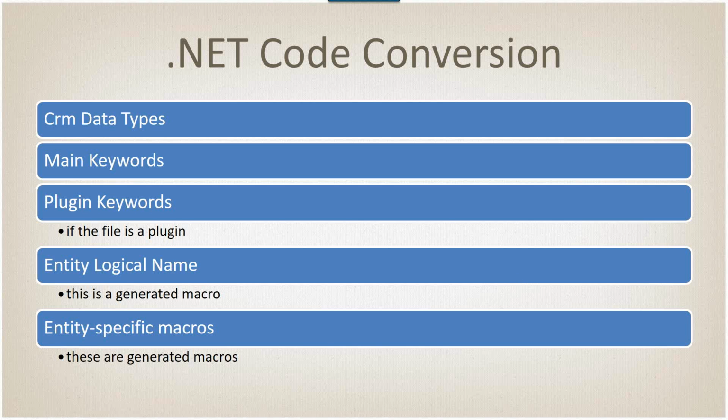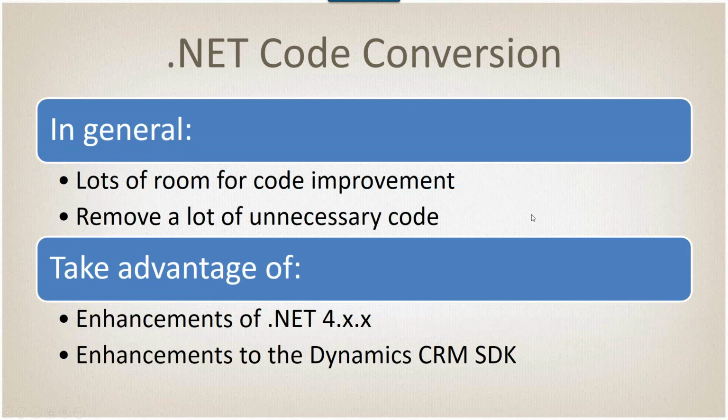Some examples of that we'll get into in a minute, but the biggest thing is the 4.0 object model and below, 3 and 4, was very verbose. They had to do a lot of stuff based on the level of .NET they started with. They started with .NET 1.1 eons ago, and as I understand it, it didn't support null data types. At some point, you have to blank out a value in a database. So to get around that, they had to create complex data types that wrap normal data types like Boolean or numbers. All of that has to be replaced with just the normal data types that .NET uses now.